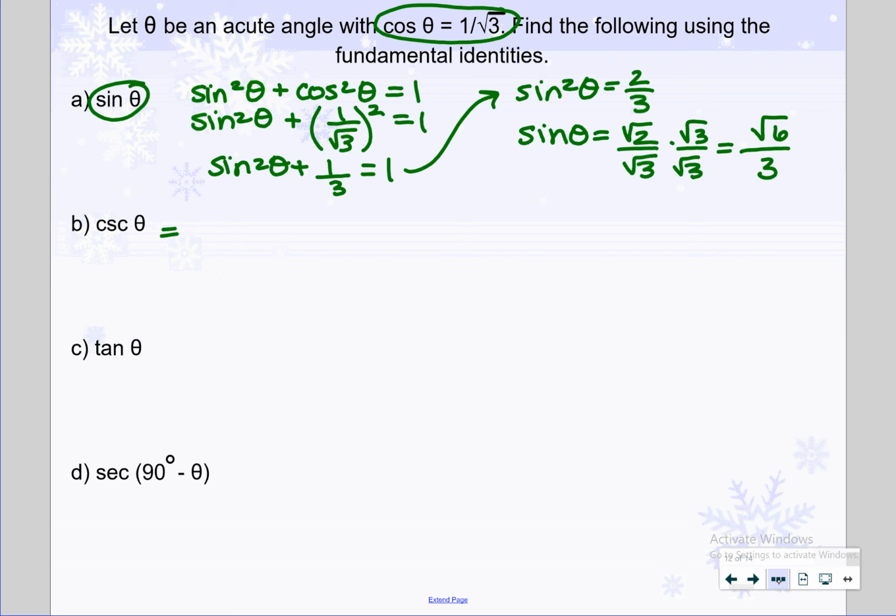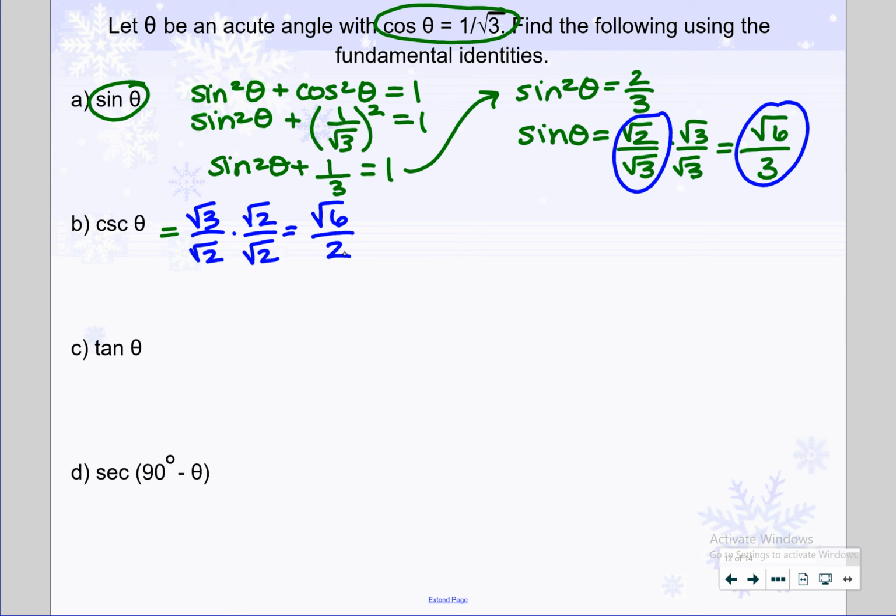So all I have to do, if I have sine and I want cosecant, is take my sine and flip it. Now remember, we talked about this yesterday. You have a couple options that you can flip. In both of those, I'm going to end up with a radical in the denominator. But in the second one, my numbers are bigger, which means likely I'm going to have to reduce if I use that one. So I'm going to flip the rad 2 over the rad 3. I'm going to make it rad 3 over rad 2. And then I'm just going to rationalize. Times rad 2 over rad 2. I end up with rad 6 over 2. Okay. If you flip the other one, it's fine. You would just have some bigger numbers and you'd have to reduce your fraction at the end. Just adds an extra step.